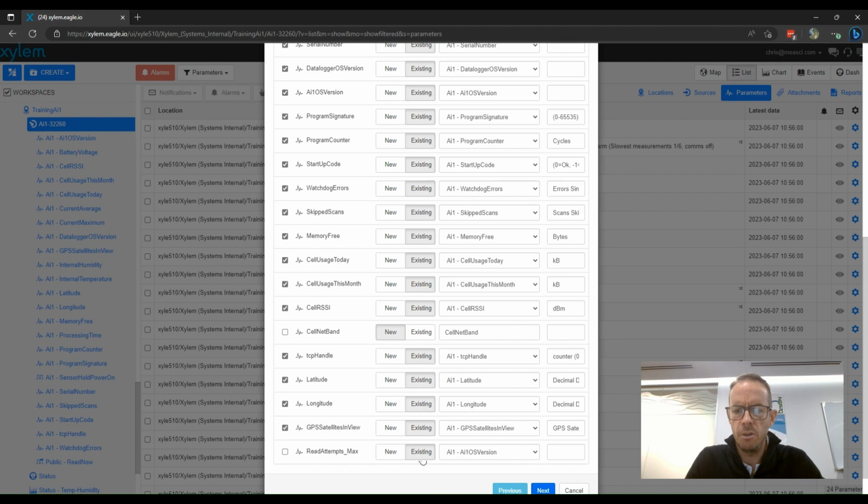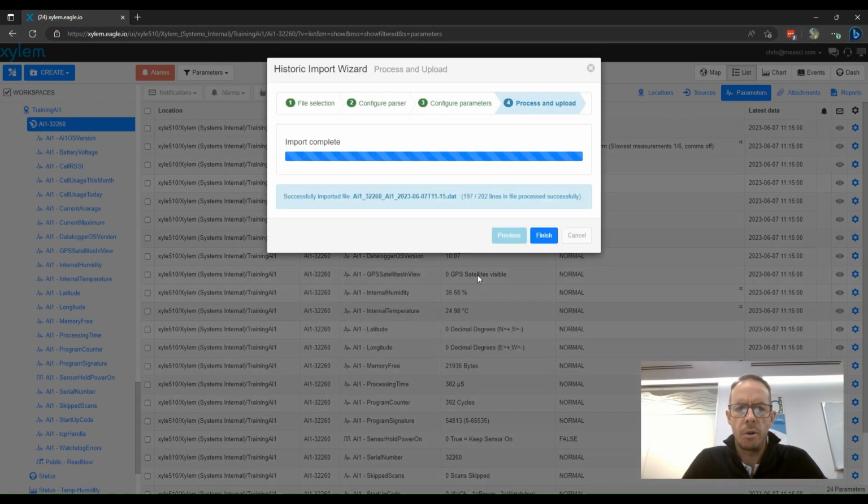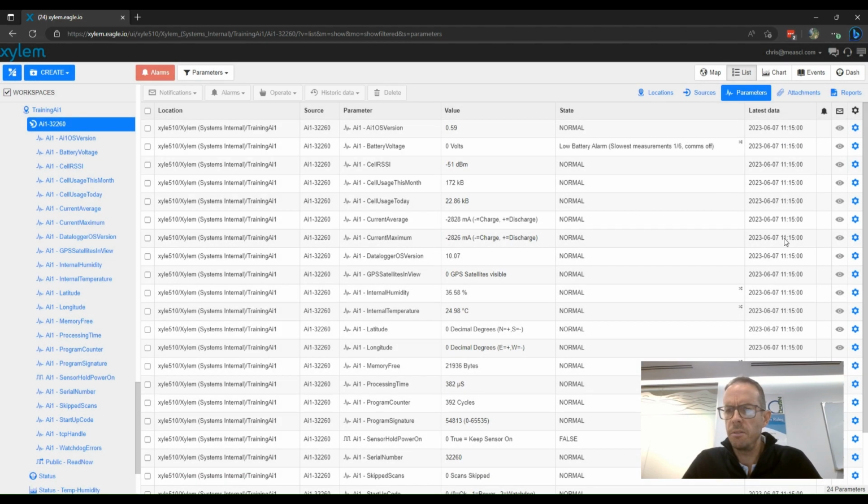So now we've allocated all our points, we click the next button, and it processes the import and updates all the values to the latest information. So that's a really simple way of merging the data from your telemetry source through to the AR1 for manual data downloads. And even, of course, if there's a problem with your AR1, using data direct from the sonde to import into Eagle.io to make sure that you don't miss out on any data in your historian. All right, thank you very much.